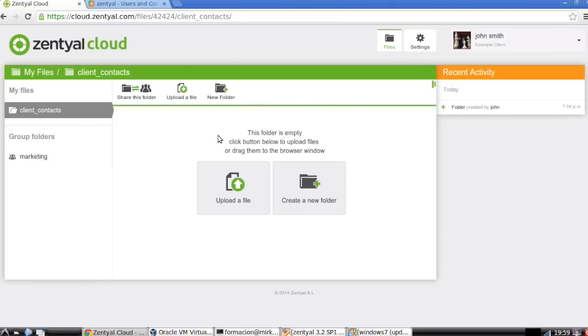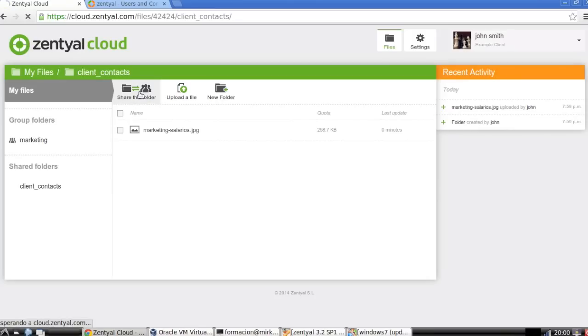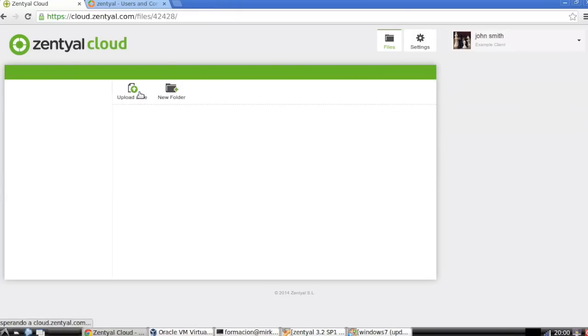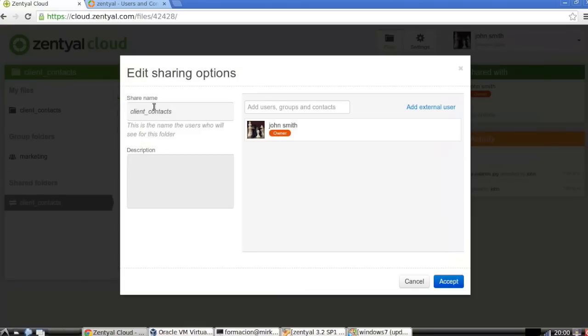Okay. This file, for example, we can create another subfolders, and a very interesting feature is the ability to share this folder with other users. Okay, clicking here on share folder, we can edit the name, the description, and share this folder with other users.